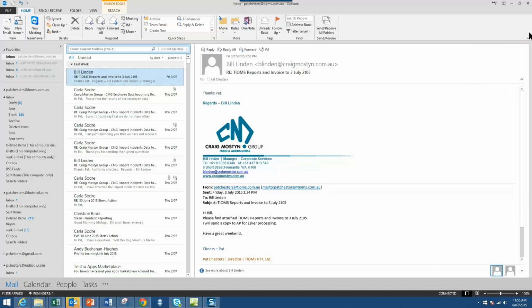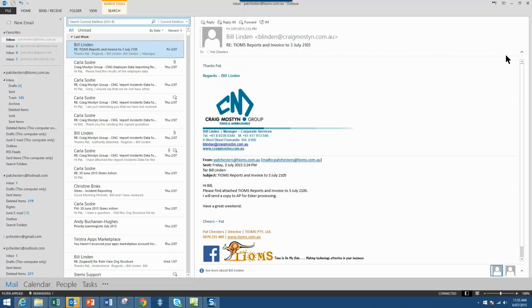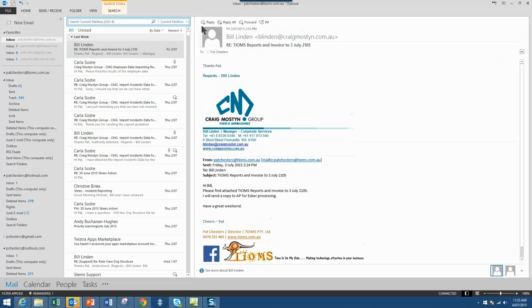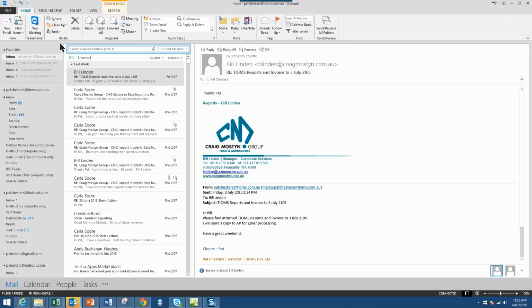And along the top here we've got the ribbon, and I can get rid of that, and I've got another chevron there, gets rid of that heading, and so on. So we can bring things in and out of view using the various chevrons around the screen.